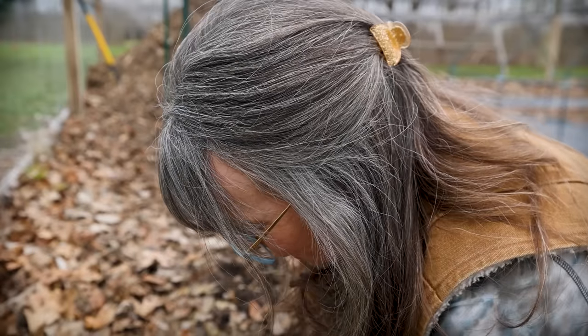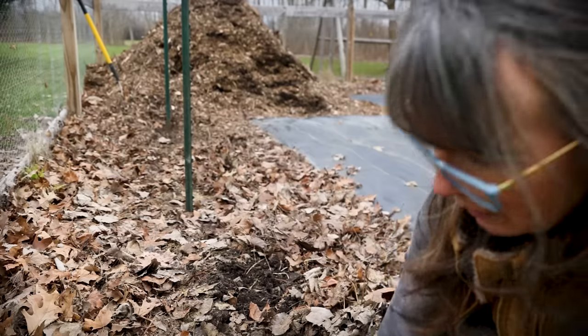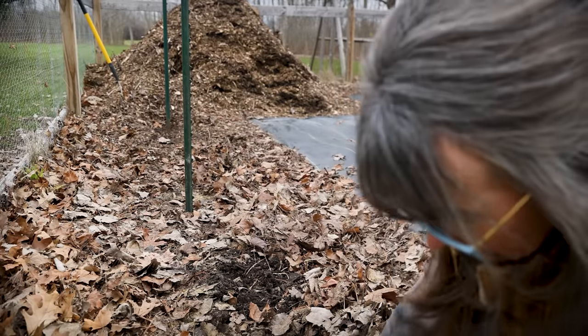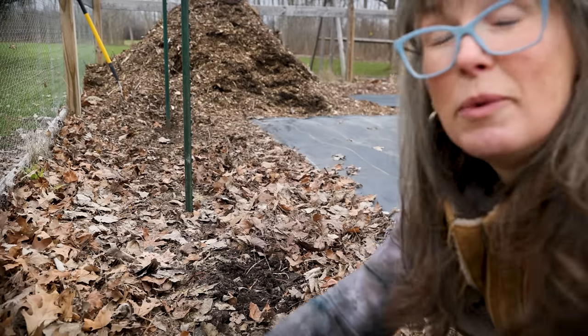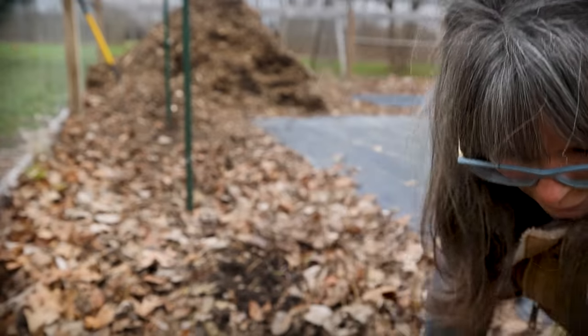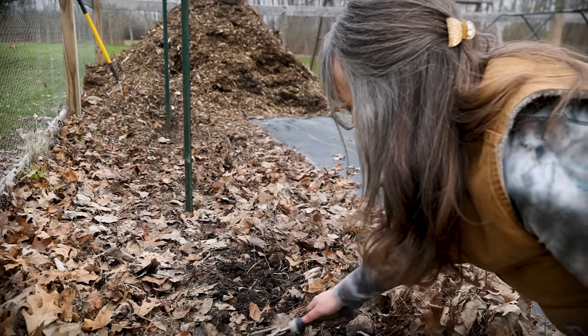This is the bane of my existence in my garden — creeping Charlie. It's a quite easy root to pull, but man is it ever invasive. A lot of folks deal with different invasive weeds or grasses in their garden across growing conditions, and whatever yours is, just know I appreciate your challenges because we have ours too. It's ever so challenging to manage.